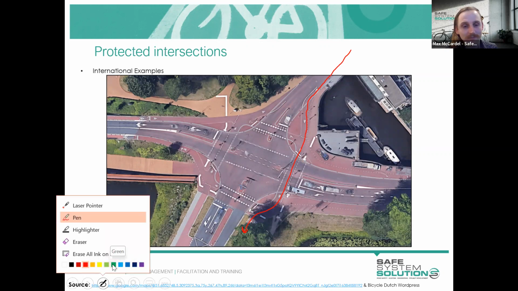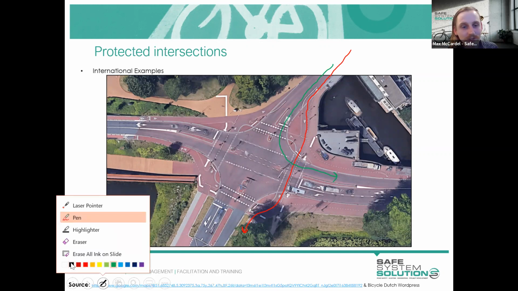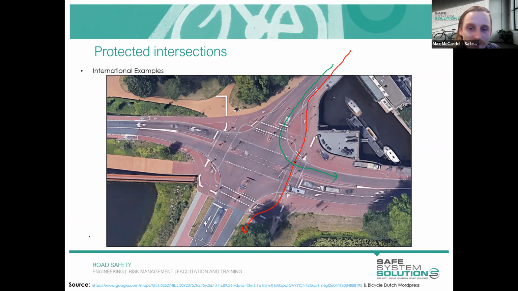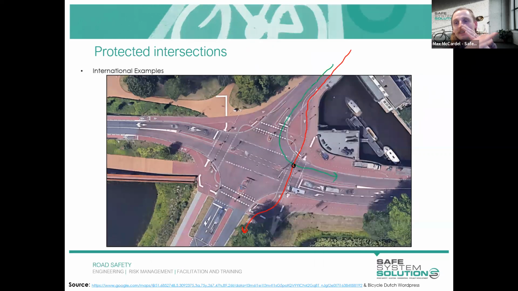I'll do the same diagram here of a left turning vehicle in this space, and do that little collision point. So where that conflict does exist, that angle there is perpendicular, implying that the cyclist would actually be within the windshield.